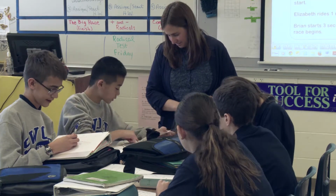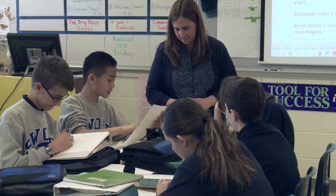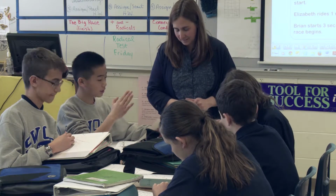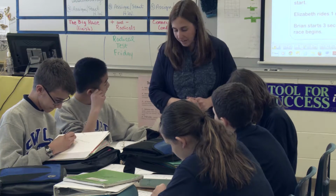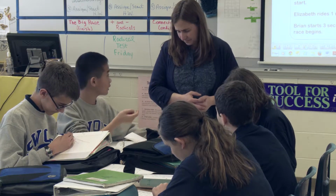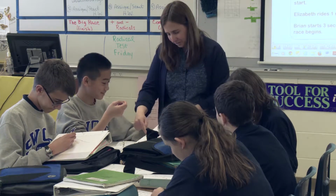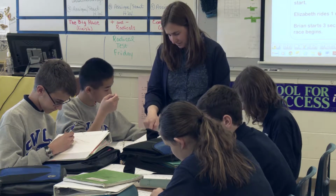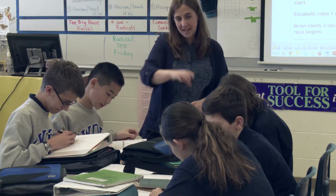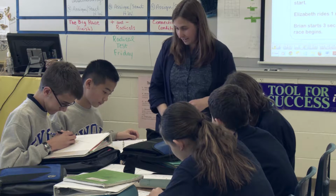We're just putting in the head starts and seeing how long each distance is, and whoever has the shortest graph, the straighter graph, wins. Okay, so how are you putting the head starts into your graph? Just putting in 3. So you're putting in 3 right there? Yeah. Okay. So you guys are attacking it numerically, and you guys are attacking it graphically.